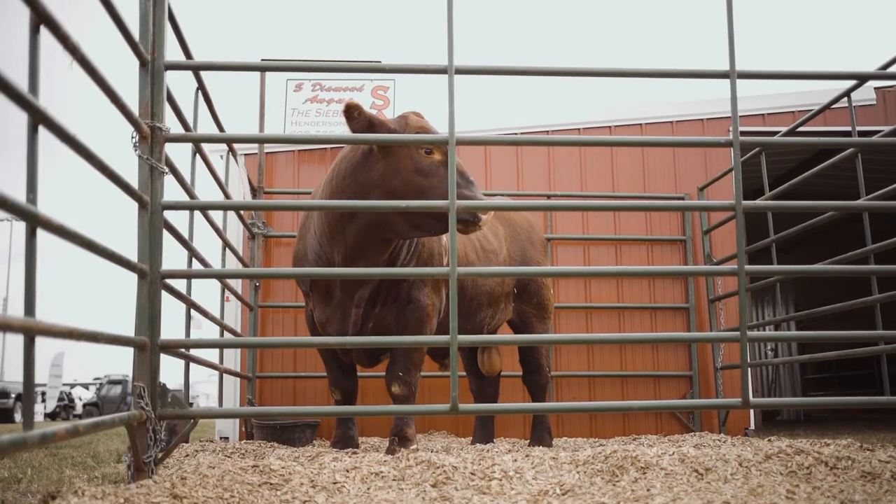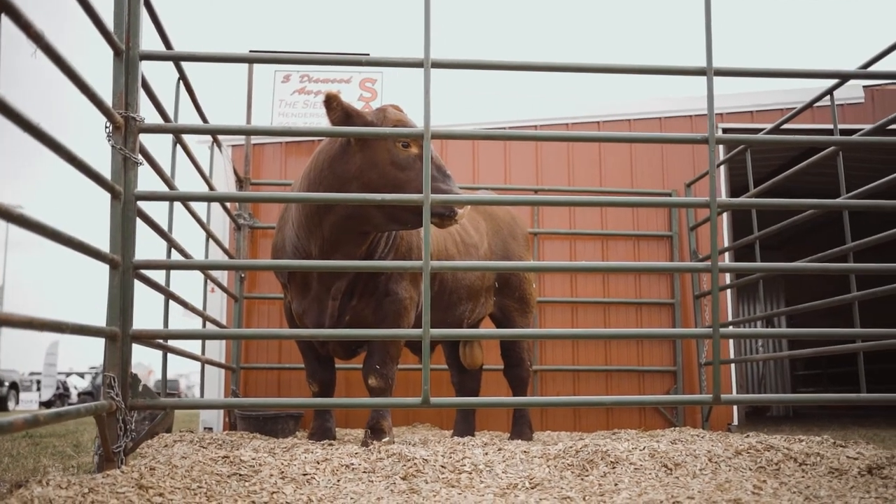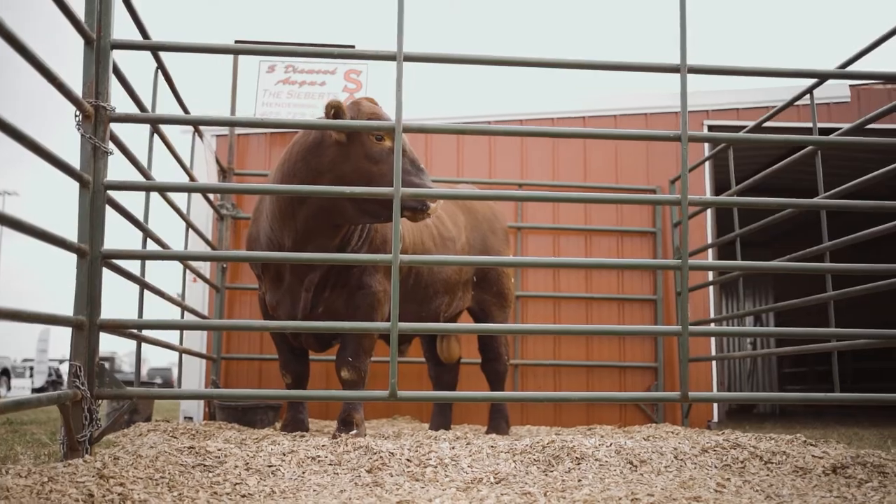For us it was more on the reproductive side — in the bulls and in the females, how many bulls pass semen check on the first time. That was the thing I was struggling with. We started on it around this time of year in September. That set of bulls got it from weaning time till yearling time, and it was an improvement. But the big improvement came when the calves that were inside mom had been on it from then till the end. That's when we saw the really big wow. When you're seeing that in the bulls, you know what's happening in the heifer calves too.